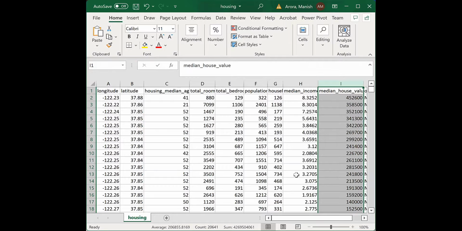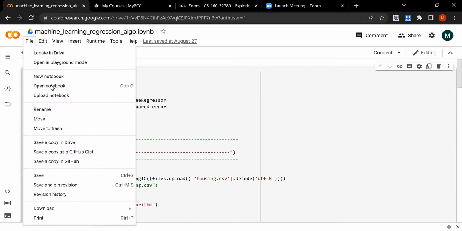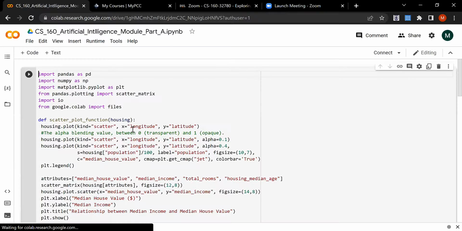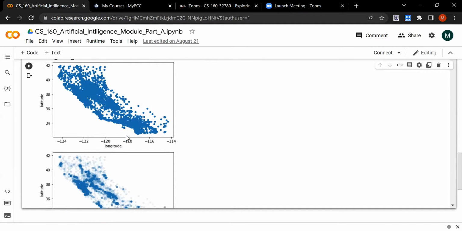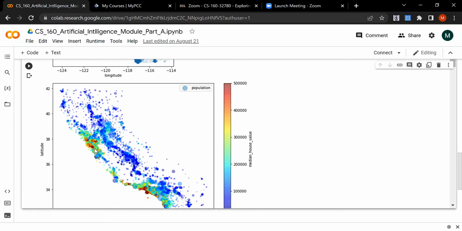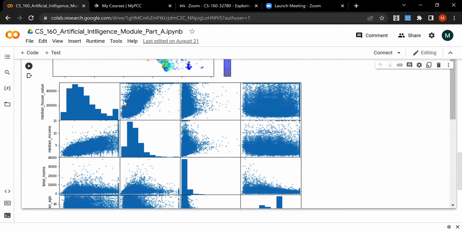Step 2 is to then use Python, the Python programming language, to better analyze the data set. Use charts, use the correlation function to better understand what the underlying data set is telling you. In our case, it told us, number 1, where the population density is the highest in California, and that's a good indicator for house prices. The more dense the population in an area, typically the higher the house values. And then this was telling you exactly where the housing prices are the highest. And then this gave you a pictorial representation of the correlation between different features in your housing data set.